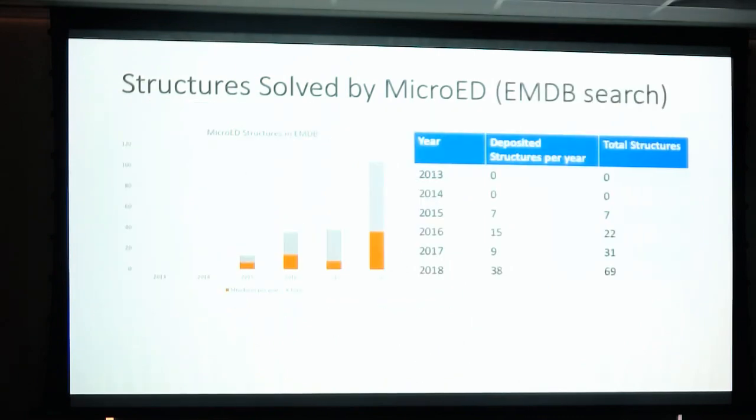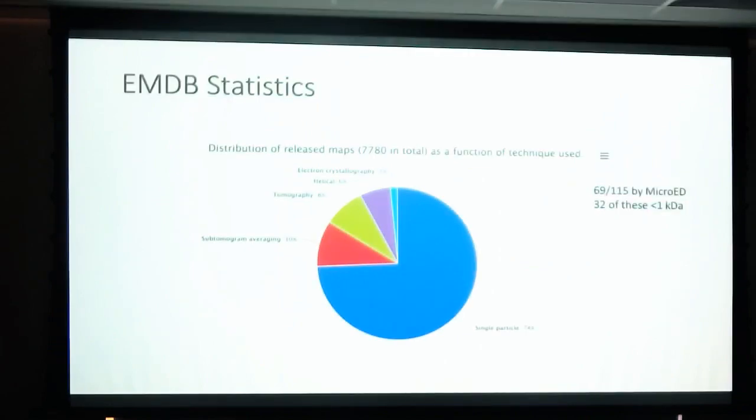If you look in the EMDB, I didn't look at it this year, but when I looked last year, there were a total of about 69 structures solved by MicroED. There was a big boost in 2018 when people started submitting these small molecules and small peptides. If you look at the EMDB statistics, again about a year old but probably quite similar nowadays, single particle was the vast majority of the deposited maps, almost three quarters. Subtomogram averaging is another 10%, and standard tomography almost 10%. Helical, which will be covered next week, is sizable, but electron crystallography is pretty small, only about 1%. About half of these were MicroED. So there aren't too many maps by 2D crystallography, and MicroED was already catching up quite a bit.